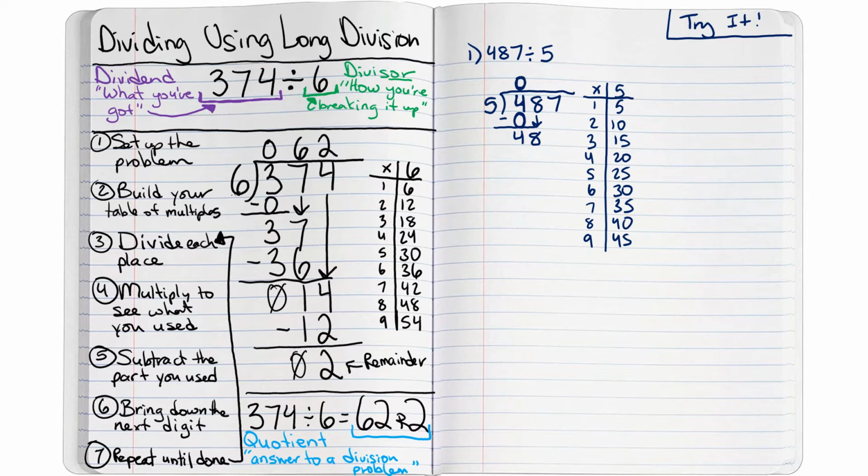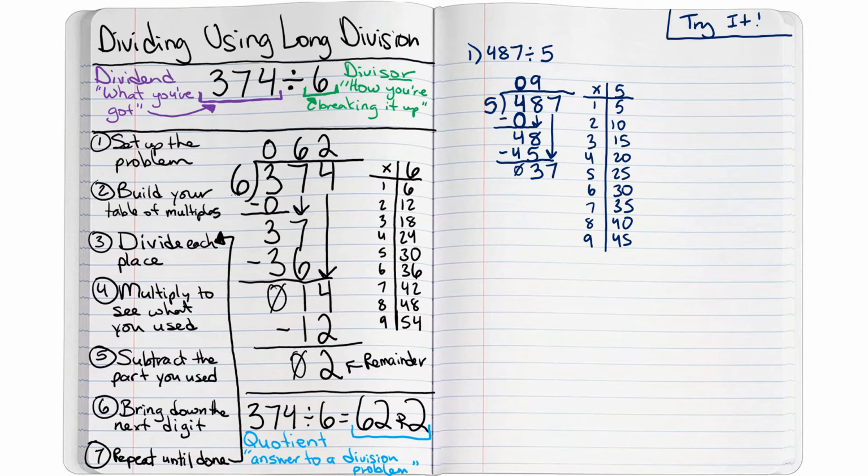Now I'm working with 48 divided by 5. I can go looking down my list of multiples. Oh wow, it's down here at the bottom. 45. So I'm going to be able to say 48 divided by 5 is going to be 9. That's my closest multiple. So I can make 9 groups. That's my dividing. Now I multiply. 9 times 5 is 45. Then subtract. 8 minus 5 is 3. 4 minus 4 is 0.